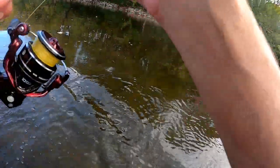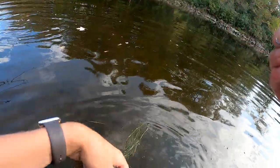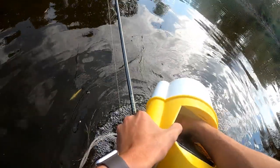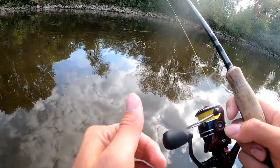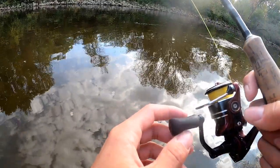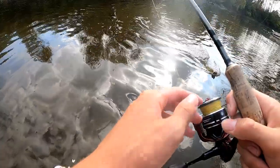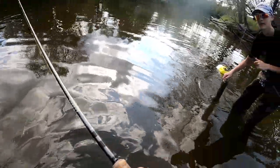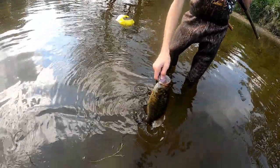Oh. Nope. I'm sorry. It's all good. Here he goes. All right, guys, camera died after, I don't know when. I think after that double up, but we've gotten a few more since then. Just got a 3.5. We've been getting some very nice fish out here. I don't think I see anything behind him. Gorgeous fish. Nathan with a beautiful bass right there. Get a release on him. There he goes. Almost doubled up there.